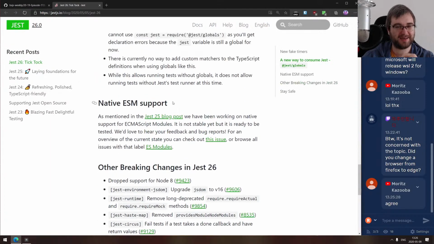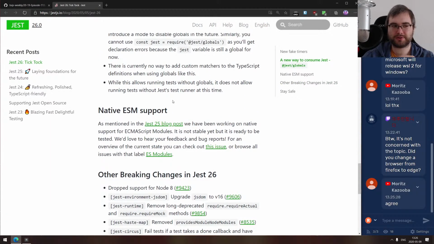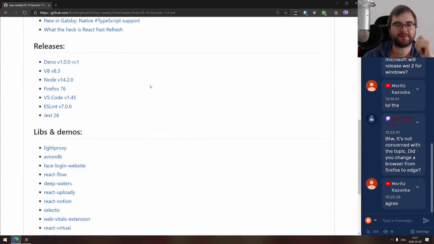I'm guessing migrating the whole Node ecosystem to ES modules is probably going to take 2 to 4 years, maybe 5 years. It's not going to be an easy process, and it seems like it's going to take a long time to actually get there. Maybe Deno will be faster to overtake Node. I'm actually quite curious to see what will happen. But yeah, okay, that is it for the releases.